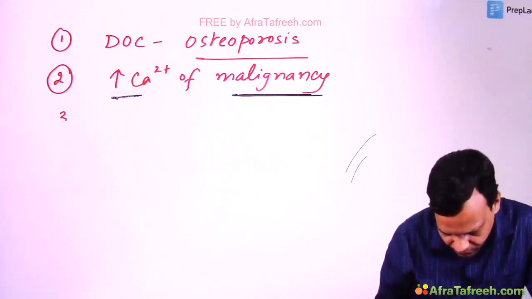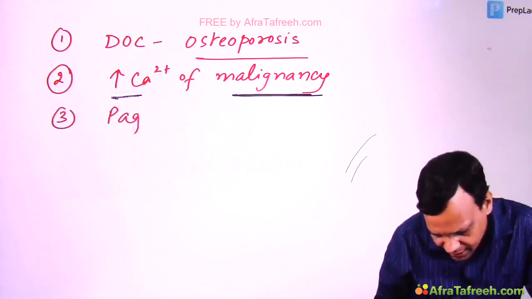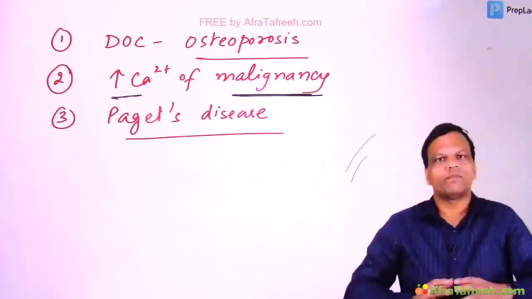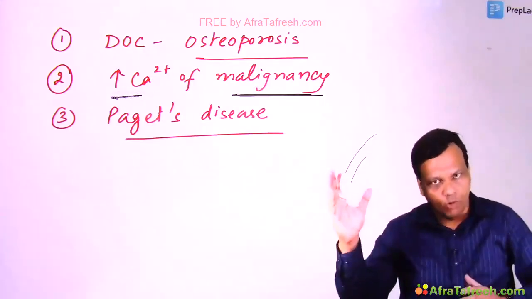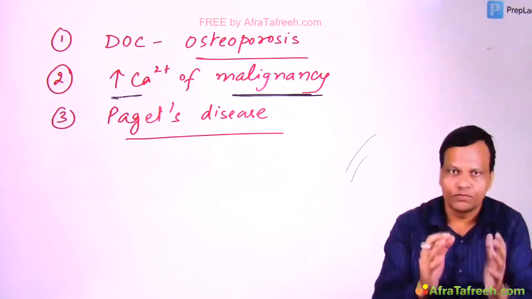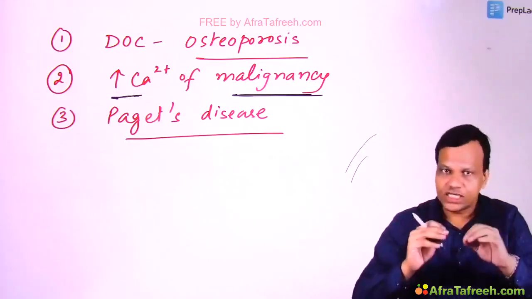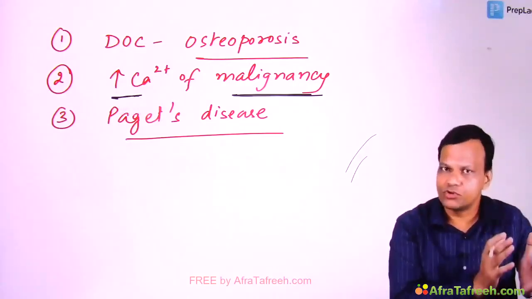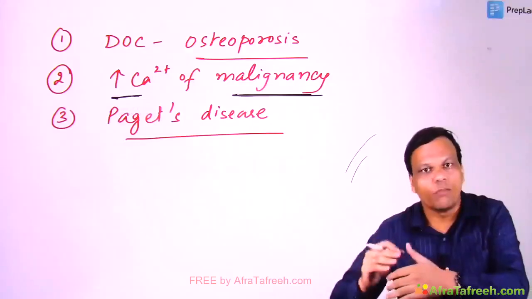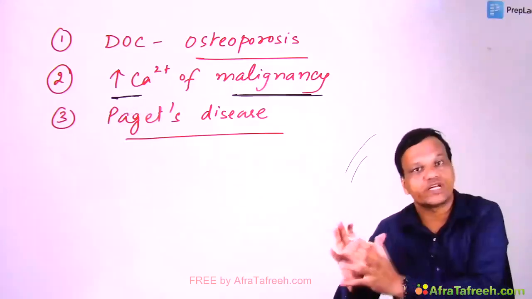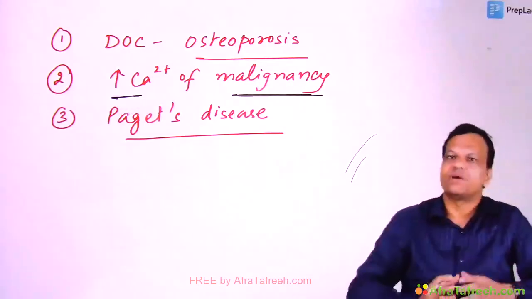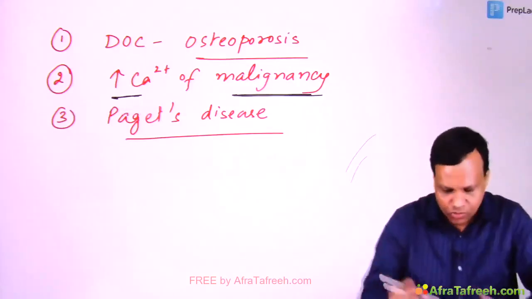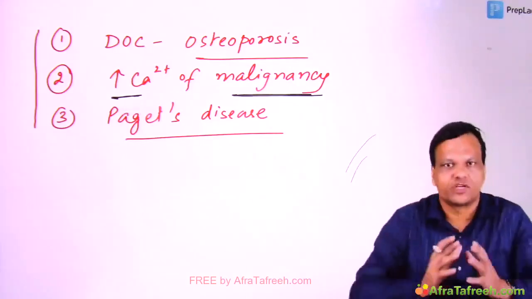Then they are used in early stages of Paget's disease of bone. Remember, Paget's disease is of bone and also of breast. We are talking about bone. In Paget's disease, initially there is stimulation of osteoclasts which leads to bone erosion, or we can say osteoporosis. But in later stages, osteoblasts are overworking, which leads to osteosclerosis. So in early stages it may be useful, when osteoclasts are overworking. Okay? So these are the uses of bisphosphonates.